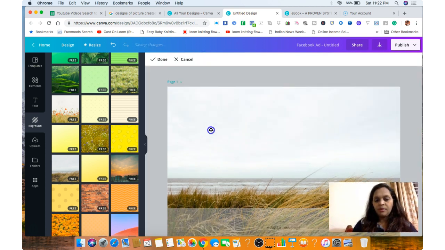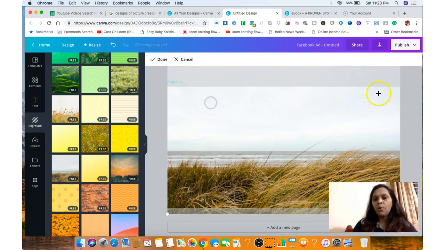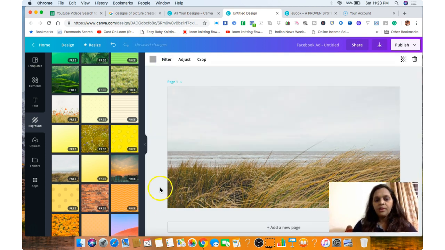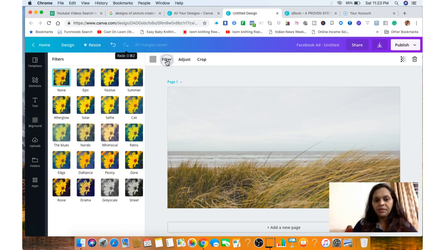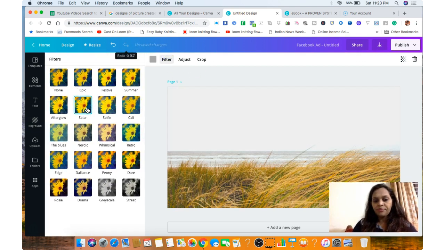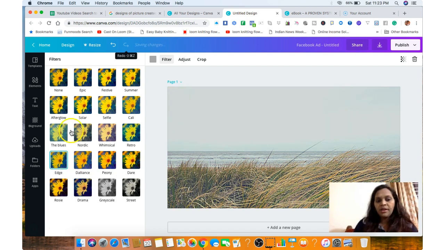It depends upon how I want to adjust it, right? So this is how it is, and after that you can even filter it with the colors. If you can see here, it's retro and peonies and gels, and a lot of drama and edge, and I actually like these kinds of pictures or peony pictures, right?